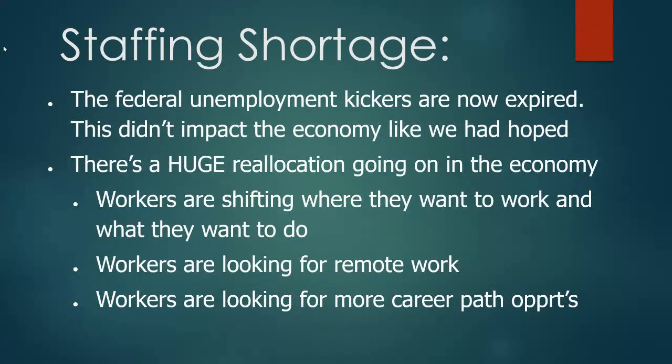One thing that was really interesting, as many of you were aware: in the U.S. we had federal unemployment stimulus, called kickers, in addition to unemployment. So there were a lot of people on unemployment. They were receiving their normal state unemployment wage, and then at one point an additional $600 of federal supplements, which then went down to $300. But those have all expired.